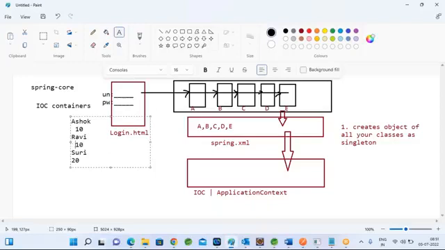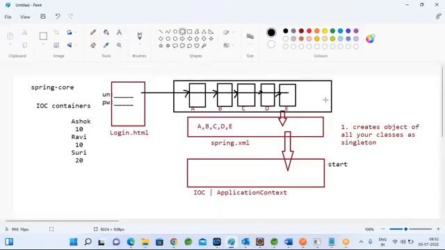Though users are calling 40 or 50 times a day from this login form, the objects of these A, B, C, D classes are not created that many times. Only when you start your server, only when you start your application context, are the objects created.